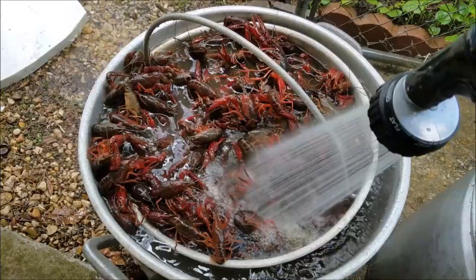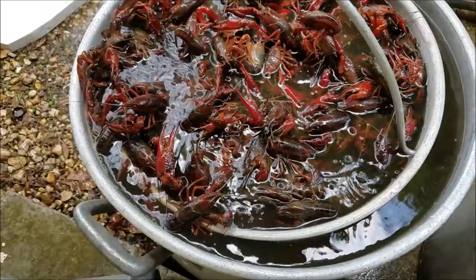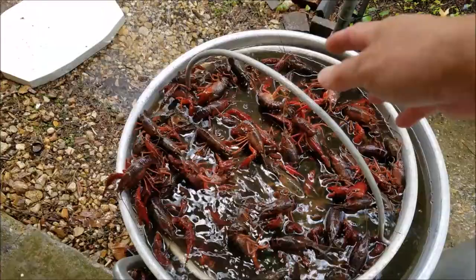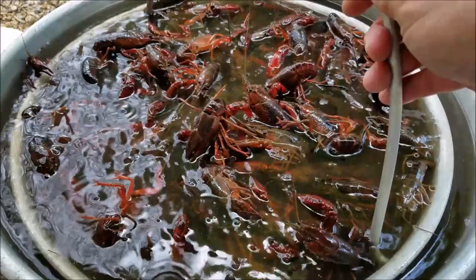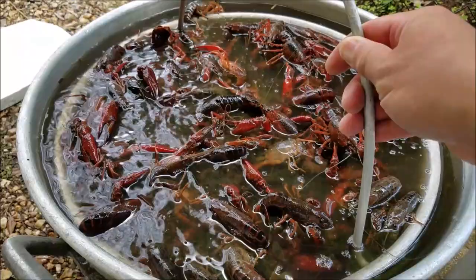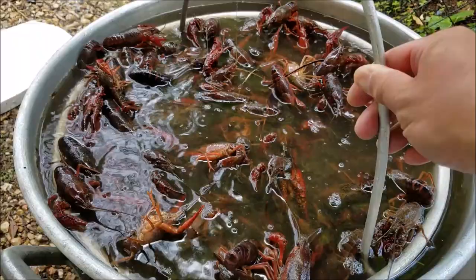You notice how dirty that water is? Yep. Just gonna raise it up a little bit. See that? Get yours back in there. You notice how dirty that water is? You're gonna do it 3 times. You're gonna let it soak for 15 minutes, and then take it out, empty the pot, refill it with tap water, and do it again. You know what I mean? You're gonna let them get it out of the system, literally.